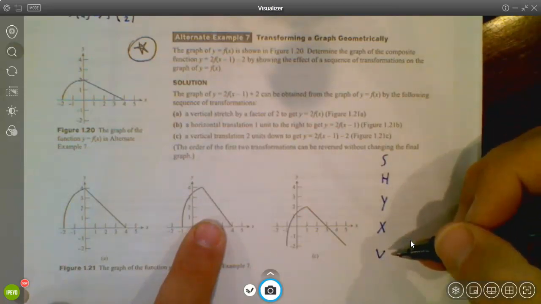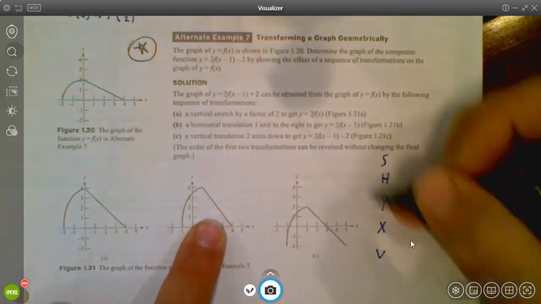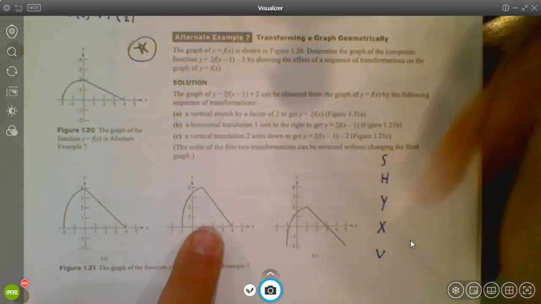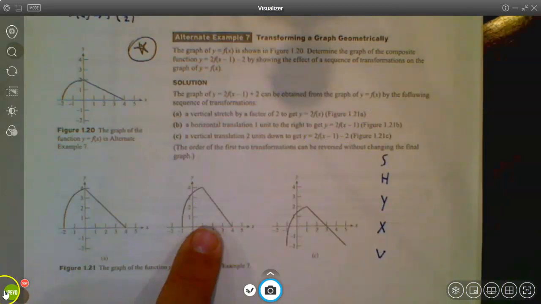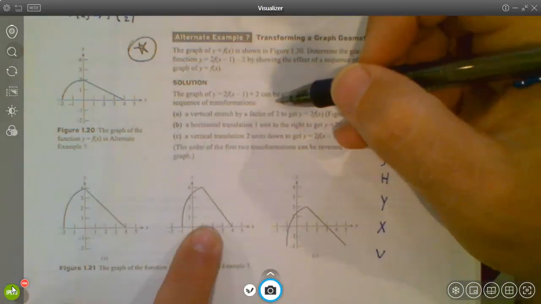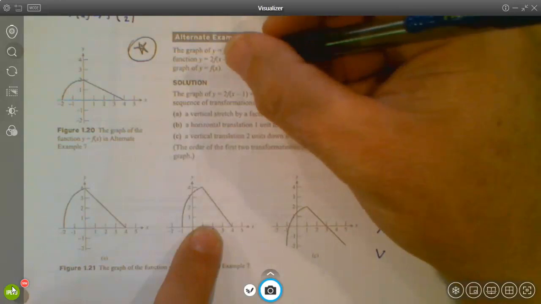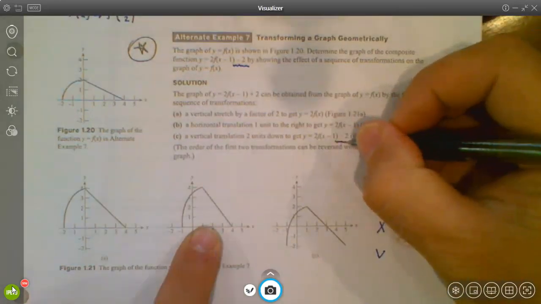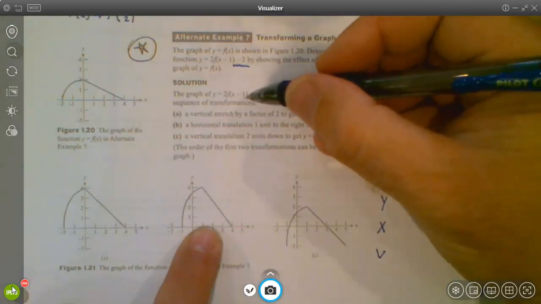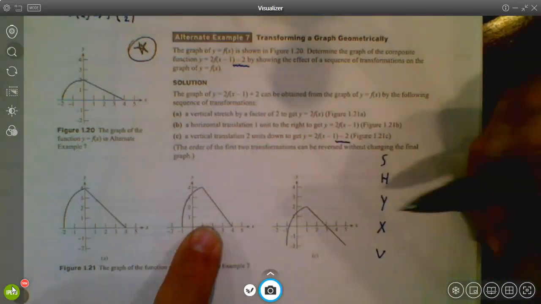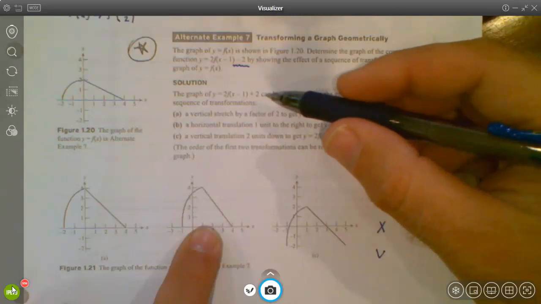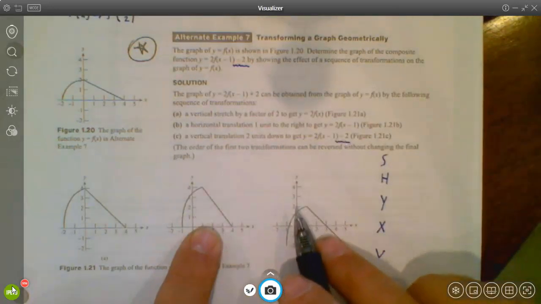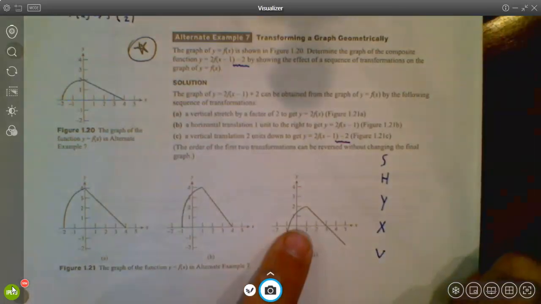So let's go down to the last one and do our vertical shift, which is right here. And we can go up 2. Sorry, that actually should be down 2. It looks like they have a little typo right here. This is what they wanted, and it's what they actually did. Right here, they accidentally put a plus instead of a minus. So that should be minus 2, and that's why the final step should go down 2. And so that's the graph that we would finish with.